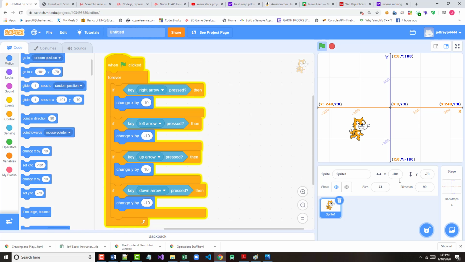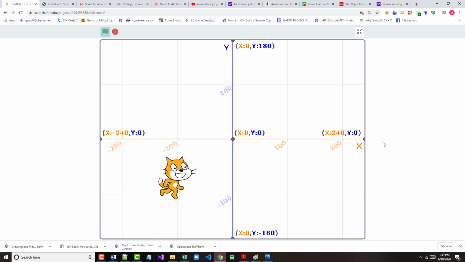All right, but I do want you to understand that when we are talking about this quadrant system in here, this is the first quadrant where they're both positive. This is the second quadrant where X is positive, but y is negative. This is the third quadrant where they're both negative. This is the fourth quadrant where x is negative, but y is positive. So again, if I do make this, there we go. Now, boom, boom, boom, boom.